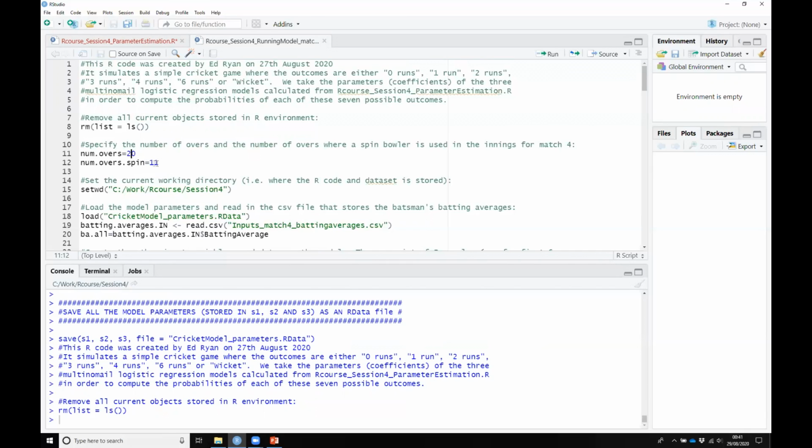Now I know for this particular match there were 20 overs and 11 of them were bowled by spinners. Normally I might not know how many overs are bowled by spinners, but I could if I was wanting to predict the outcome of a match that's going to happen in the future. This match has already happened, so I know that. But if I was going to predict a match that hasn't happened, I might look at how many bowlers are in the team.